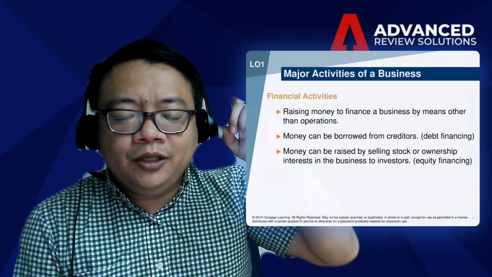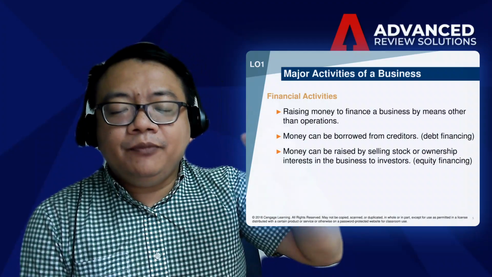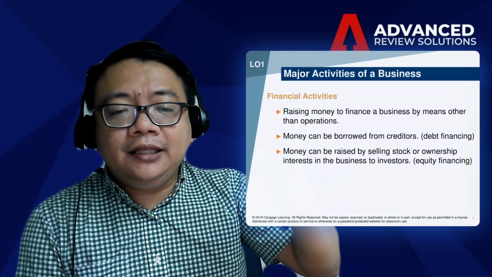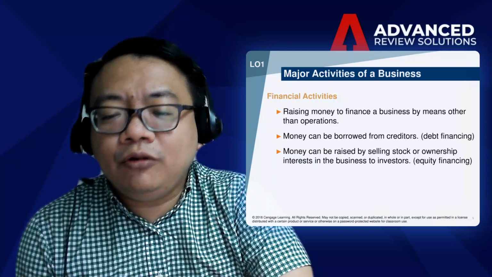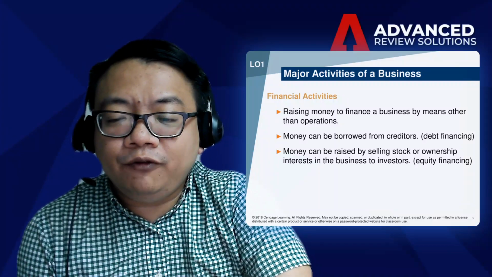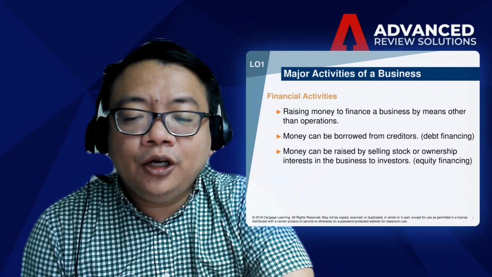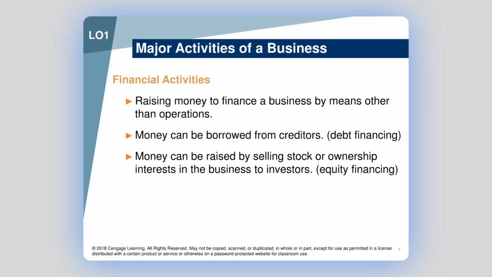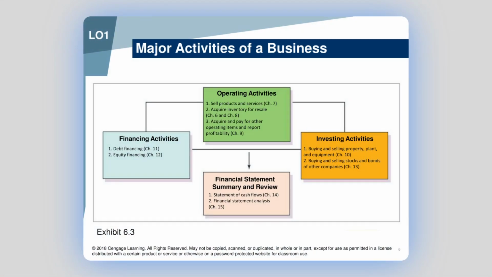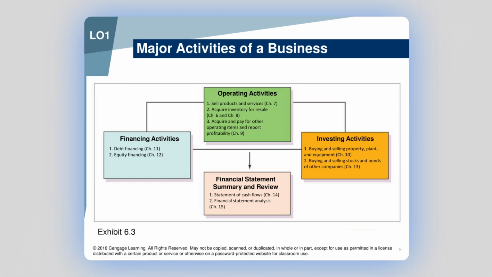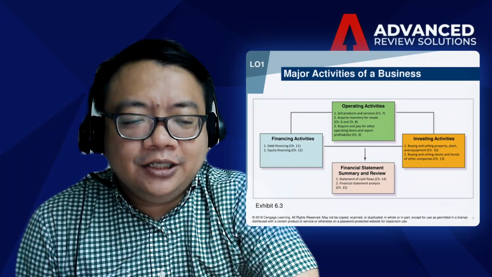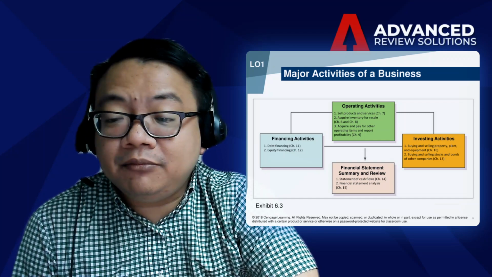What are they, class? You have your operating activities, your investing activities, and financing activities. So these are the major activities of your business and also part of your cash flow statement. That's why the major activities in business, operating, investing, and financing, are all part of your FS. What is that, class? That would be your statement of cash flows.